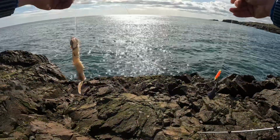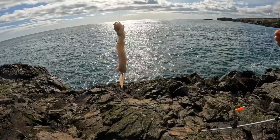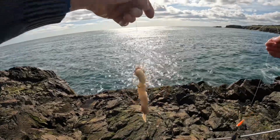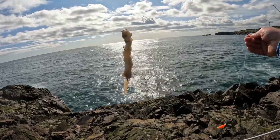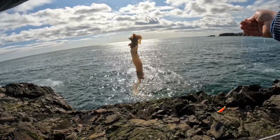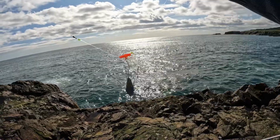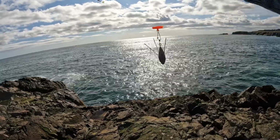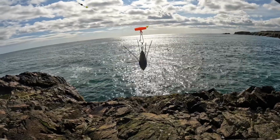Right, this is my second rig. As you can see, I've got a pennel set up, a size 6.0 and size 5.0. And I've wrapped it up a bit of squid with some bits of mackerel that I had lying about as well. And I'm working a running ledger. Hope you can see us in the camera. And I've got a canny link on the running ledger as well. And it's just a 4 ounce weight.